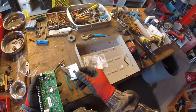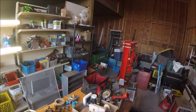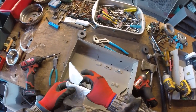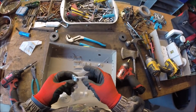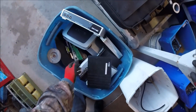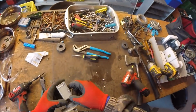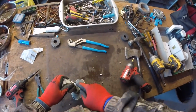Okay, so this out here, old sheet. Another green board, missed that one. Extra parts here, resistors. It's lock and key. I'll keep that in case I need it for something. Another piece of metal. Mostly modems here. What's this thing here? Some kind of gadget here. It's almost like a sensor.